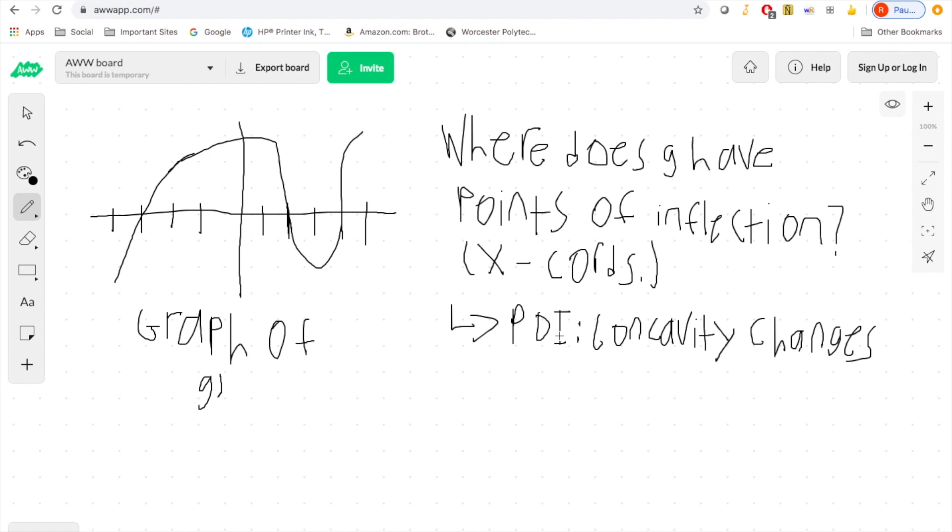And that's just—you don't have to memorize that. That's just if you understand the previous videos then you'll already know that. All you have to know about points of inflection is that the concavity of g changes at them. So now this becomes rather simple for our example here. So which one of those three do we need to use? Well we need to use the g prime changes from increasing to decreasing or from decreasing to increasing because after all we have the graph of g prime here.